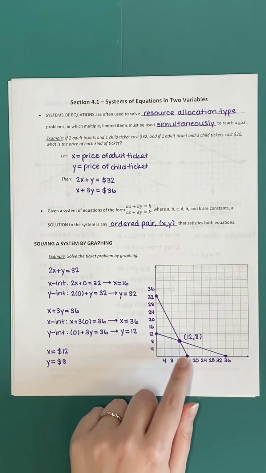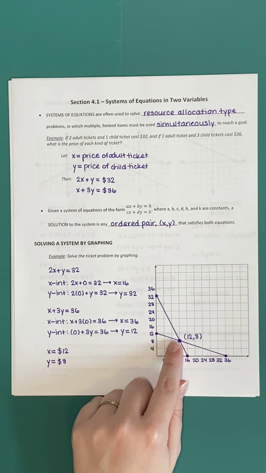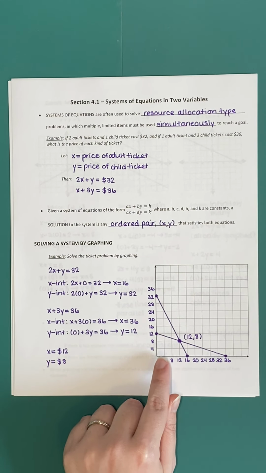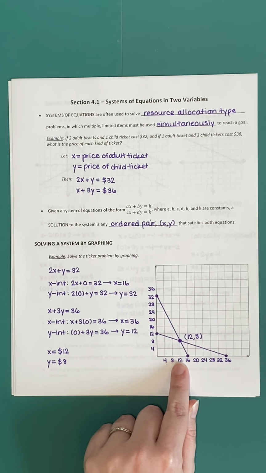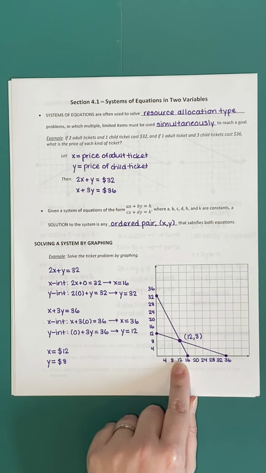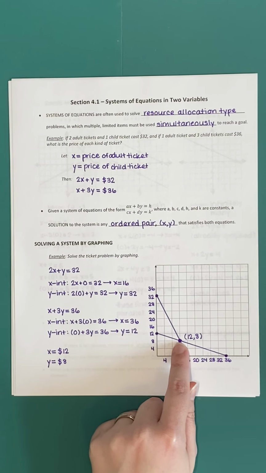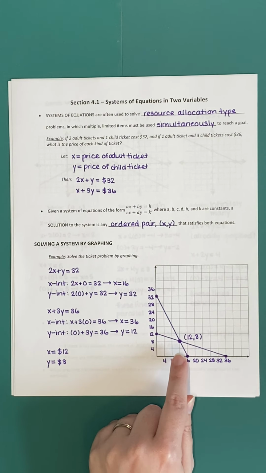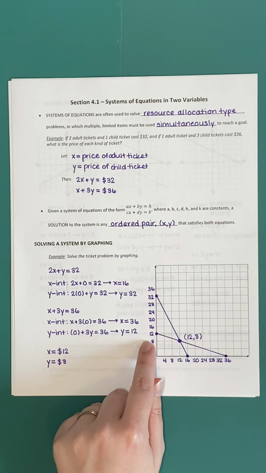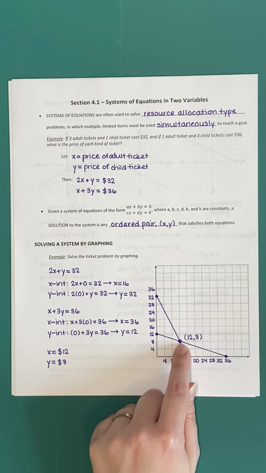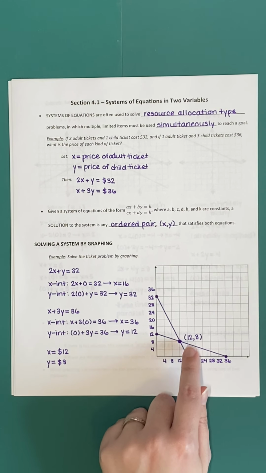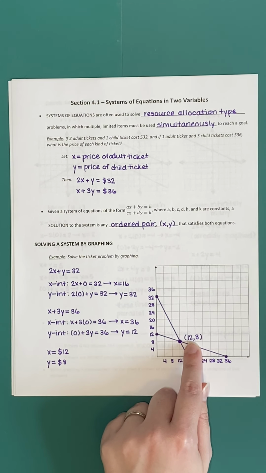So in interpreting what the coordinates are for this point, we also have to consider the scale that we used. So in order to get to this point, the point we're looking for, we would have to travel 3 units horizontally. We're counting by 4s, so 3 units counting by 4 would be 12. And then 2 units vertically, again counting by 4, would give us 8. So the one ordered pair that these two lines have in common is going to be the ordered pair (12, 8).